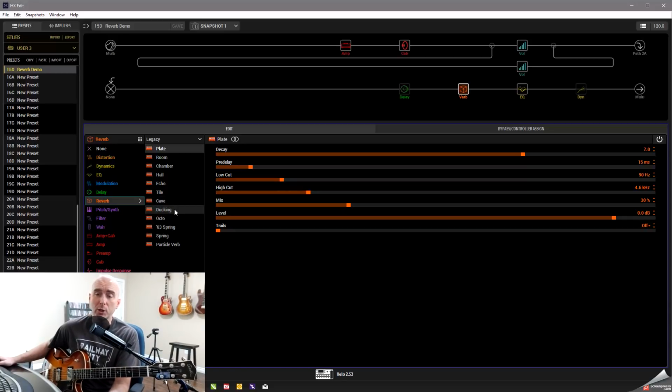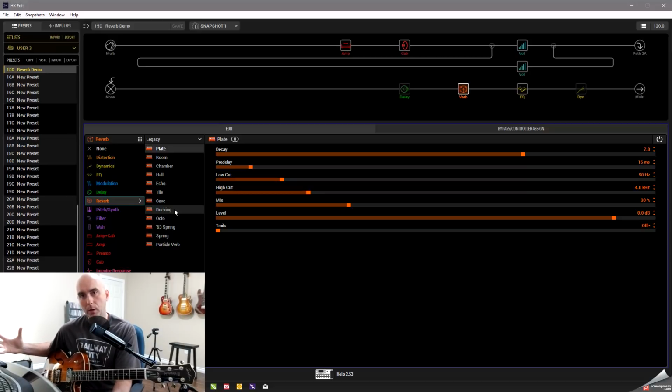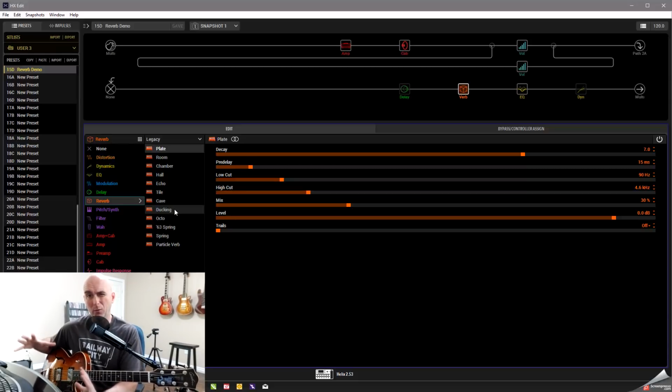Ducking is much like with delays, right? So what we want there is, while we're playing, and I haven't even played with this, so again, I'm just going by my normal understanding of ducking, while we're playing, the reverb would not be as prominent based on our settings as it would be when we stop playing, and then the reverb would kind of come in. So it's a way to maybe have a chord hit, and then not have the reverb wash it out, and then have it louder when the playing ceases, much like with delay.